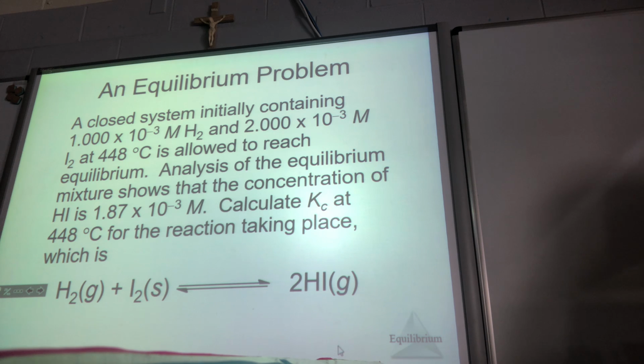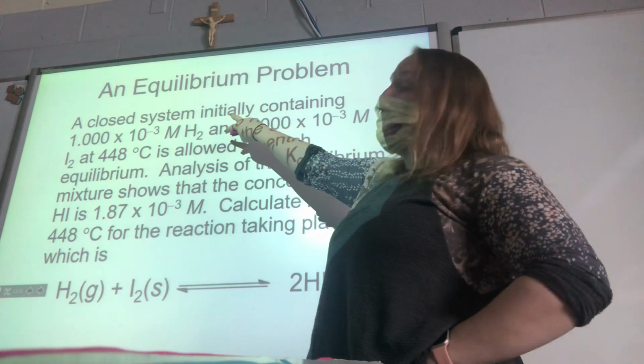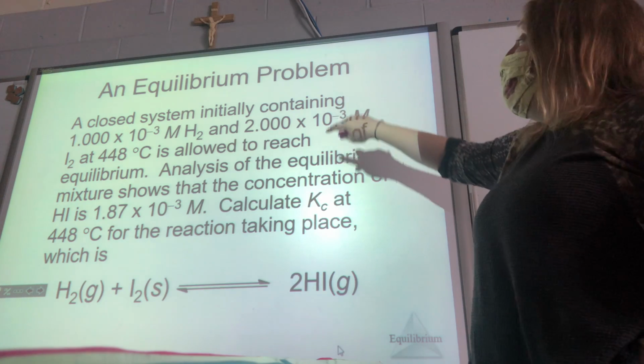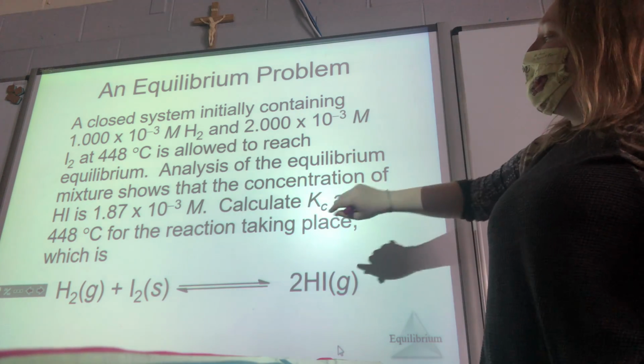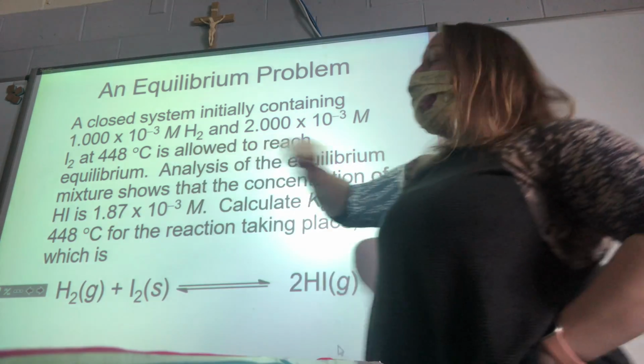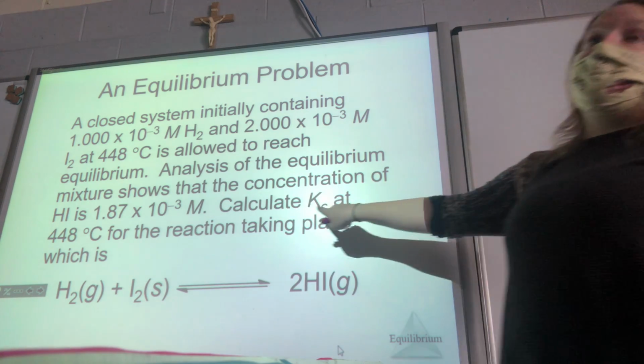Hopefully at this point you feel comfortable doing that. You take the products, you divide by the reactants, you raise them to their coefficients, you ignore solids and liquids, okay? From there, we can do a couple of things. The first is going to be to introduce what we call ice tables. Ice tables take an initial situation to equilibrium: initial, change, equilibrium. We're given information about the initial concentrations of this particular situation. We're told that at equilibrium, the concentration of one of the things is going to be this number, and our goal is to calculate what K is.